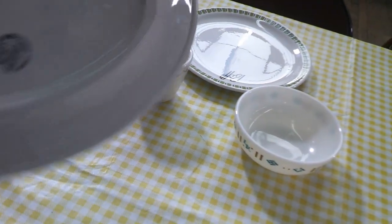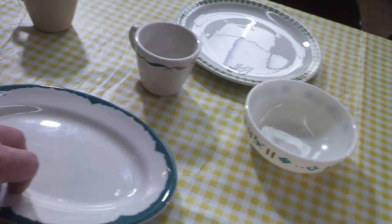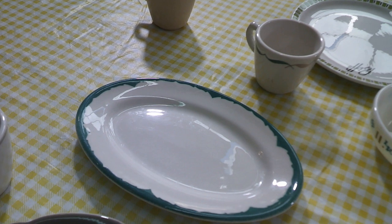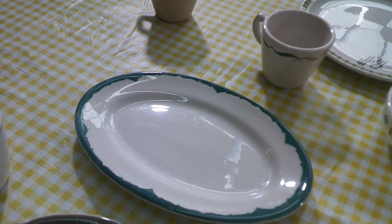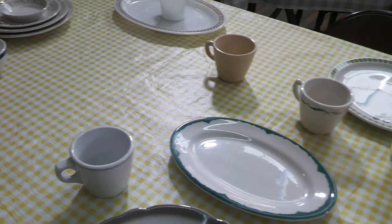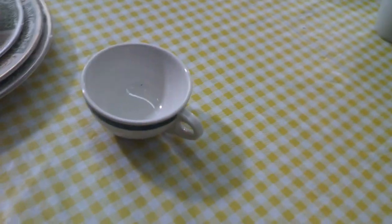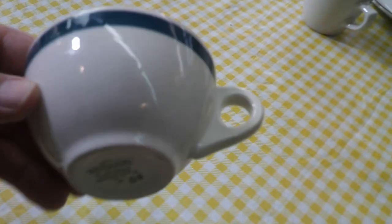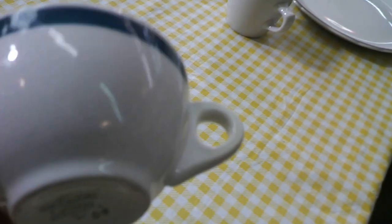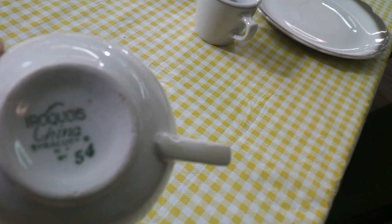Here we've got a small platter. Again, Shenango China. You can see a lot of the same ones because that was their specialty. And that is a little platter there with a green border. You see a lot of green. Green's a good food color on a plate, green and white. Over here, here's a coffee cup. Love this. Look at the little round handle. This has got sort of a bluish green stripe around it. This is made by Iroquois China, Syracuse, New York.